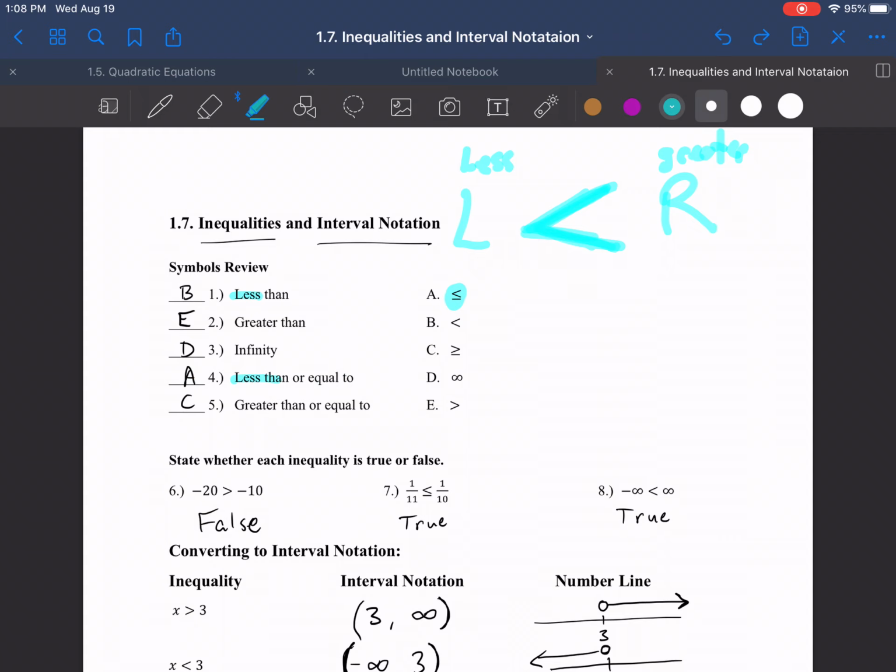I'm going to run through the other ones real quick here so I don't have to keep explaining that, but that's the order in which you read them. You're saying if the one on the left is whatever to the one on the right. And in this case, less than means the one on the left is less than or equal to the one on the right. That's what this one means. This one just means the one on the left is less than the one on the right. So that's number 1.